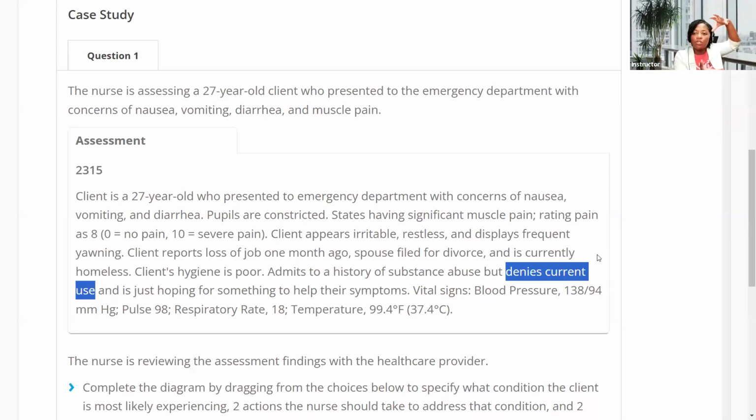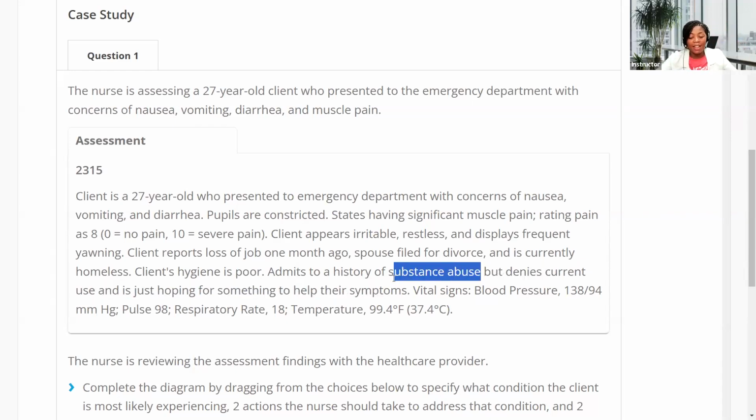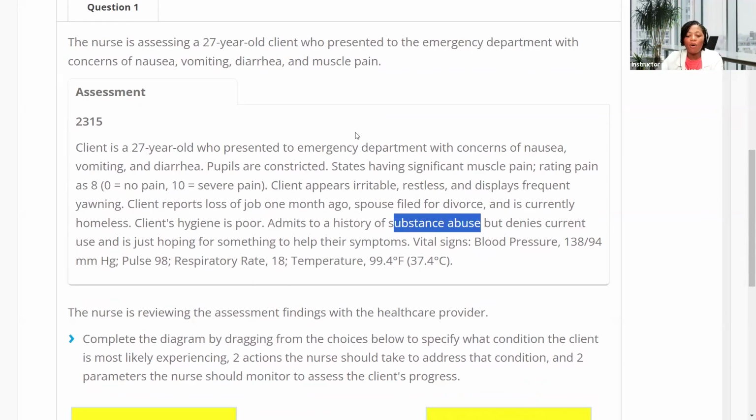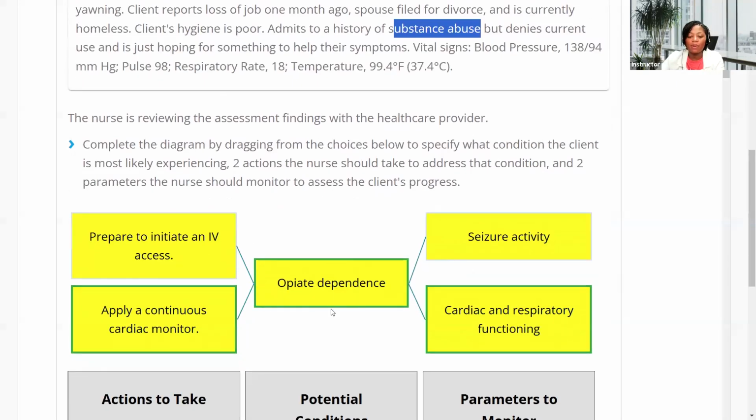We're seeing somebody who's used to taking the opioid, and in this case, abusing it, so overtaking it. And now they're presenting with these symptoms because they don't have it. Maybe don't have access to it. So now they have these symptoms, the opposite effect of what opioids do to the body. So with that case said, we had to figure out all of this, to analyze and come up with what is the priority issue, and we were correct in opioid dependency.